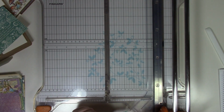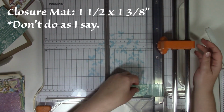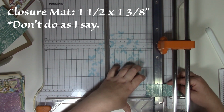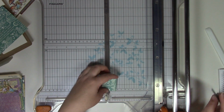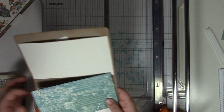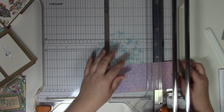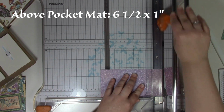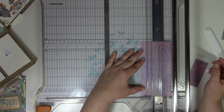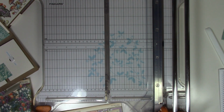And then I'm going to use the same paper for my closure piece, and that closure is 1.5 by 1 3/4. Alright, and then above the pocket, so we have the pocket piece, and then above the pocket, that is 6.5 by 1 inch. And before I cut some of this other paper, let me go ahead and go over a couple of sheets.